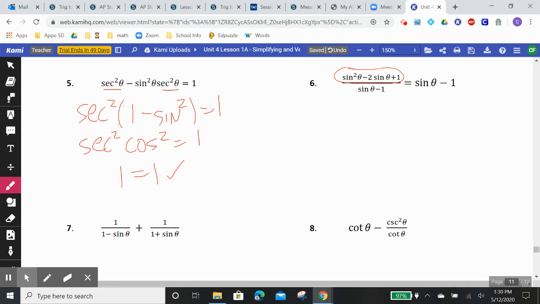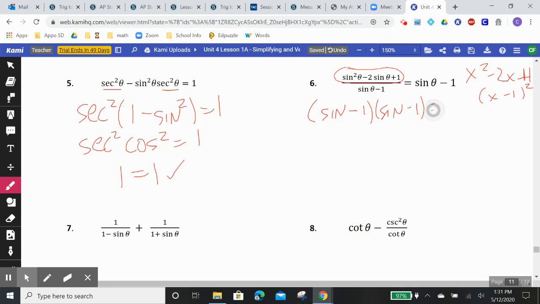So that's like trying to factor something like x squared minus 2x plus 1. Can't we factor that into just x minus 1 squared? Well, same idea is going to happen for this problem. It doesn't matter that I have sine squared minus 2 sine plus 1. It's still going to be sine of theta minus 1 times sine of theta minus 1.